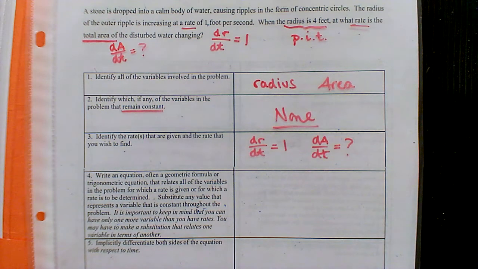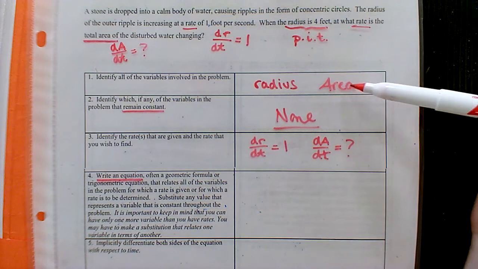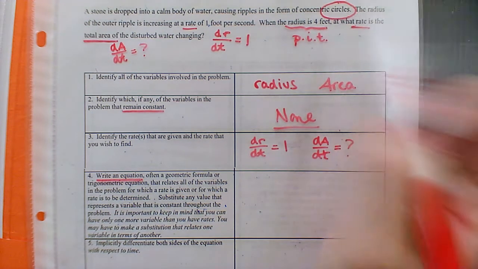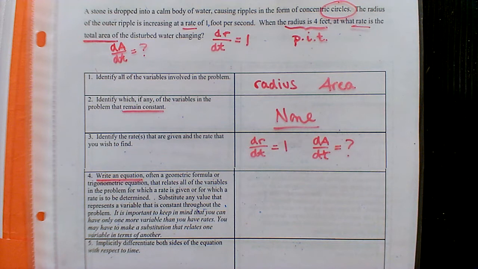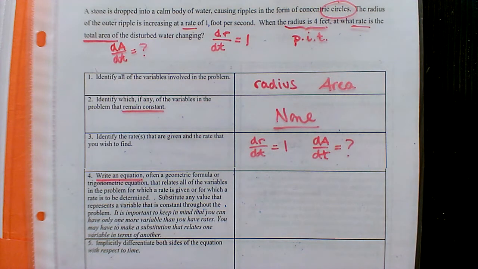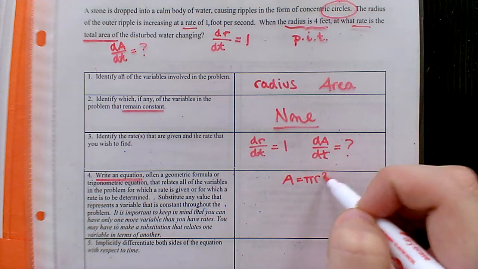Okay, so somehow we need to write an equation that relates area and radius, and we're specifically talking about circles. So it's either going to be something on the front of this lesson page that we went over yesterday, like the different formulas that we were practicing finding the derivatives of, or if it's not on the front page, it's probably something that you have to know. Yeah, Braden? A equals pi r squared. Let's do the area of a circle. Yep, area equals pi r squared.